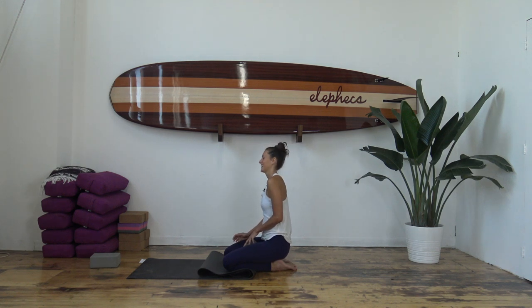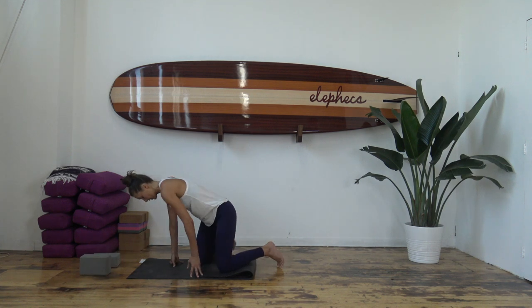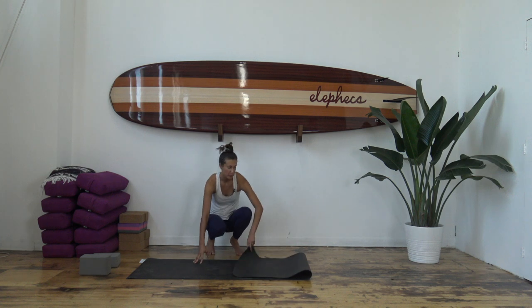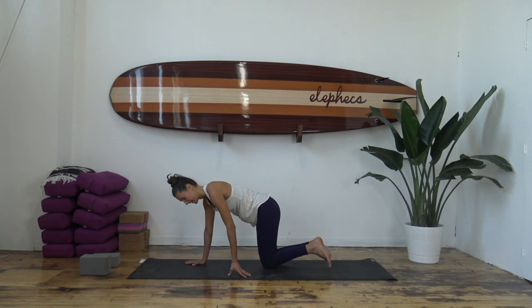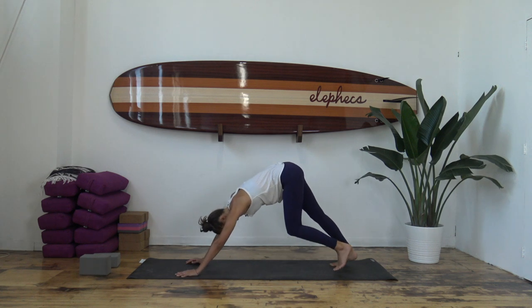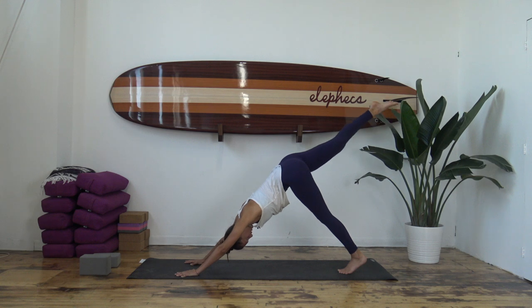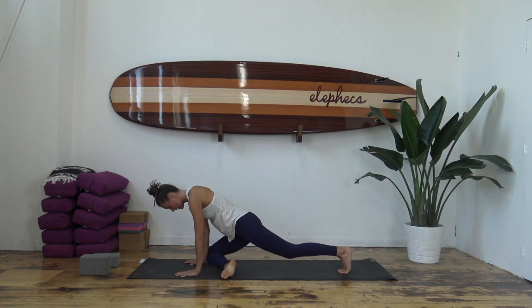Okay, now we'll take the block out, if you have one, back to the front, and then undo the mat if your mat's rolled. And we're gonna meet back in a very brief down dog, preparing for our hip opener. So from down dog, your right leg will rise as you breathe in. Exhale your right knee to your right wrist, right ankle towards your left.